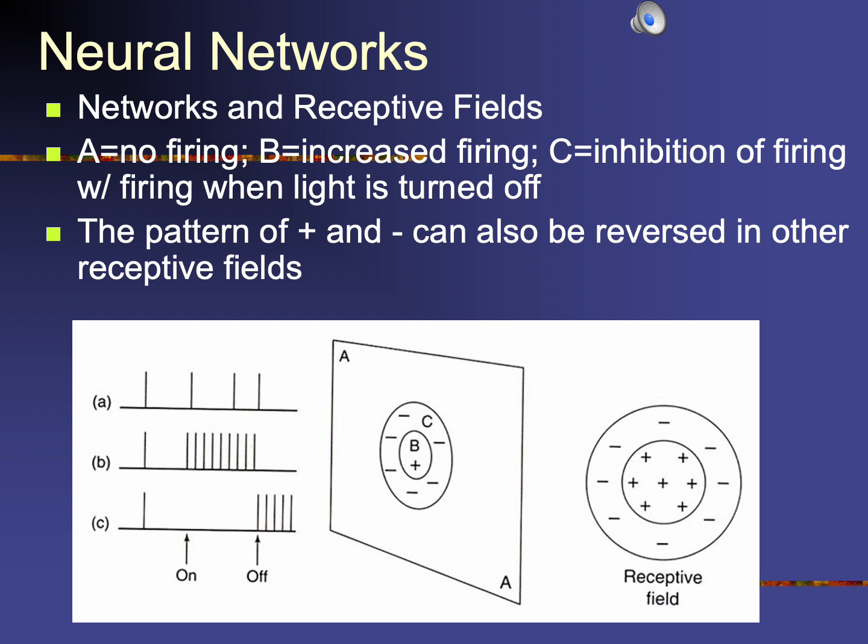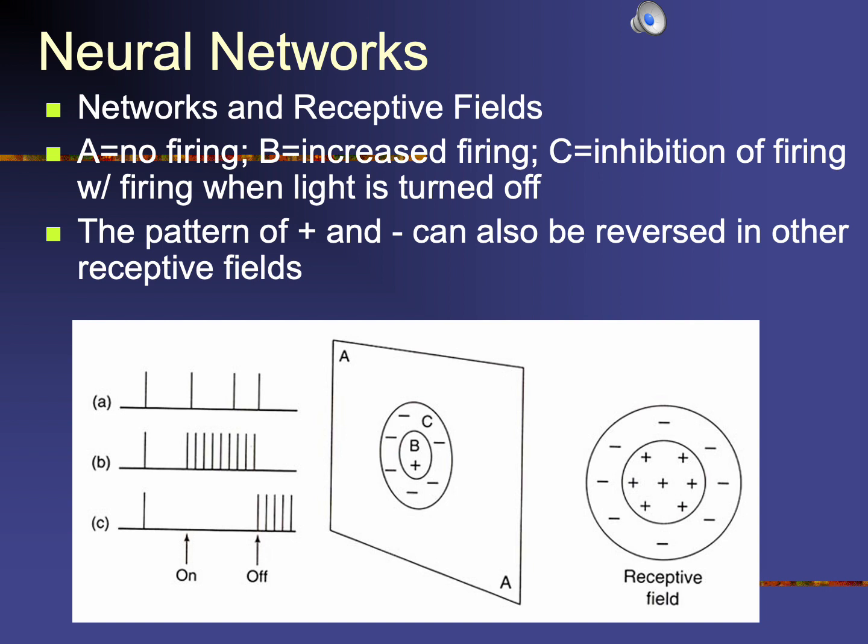Well, here you've got a visual field, a receptive field, in which you've got an excitatory center and inhibitory surround. And these have been labeled here B and C. And A is the general area outside this area in which you've got inhibition and excitation together. Well, this is showing a neuron in the central nervous system. Essentially, if a stimulus is in the area of A, there's no firing or very low-level firing. Neurons never just sit there not firing at all. There's always some excitation of them, but here it's a very, very low rate.